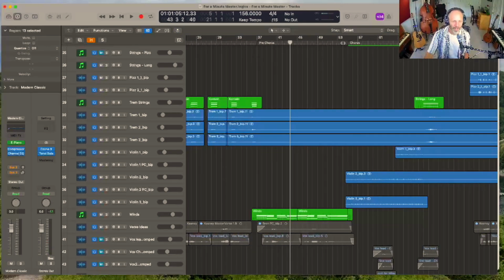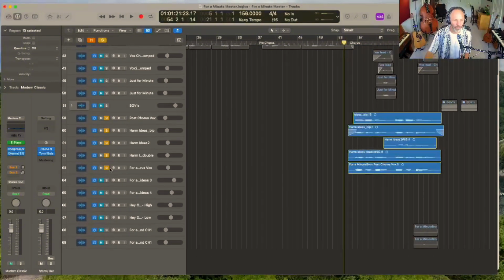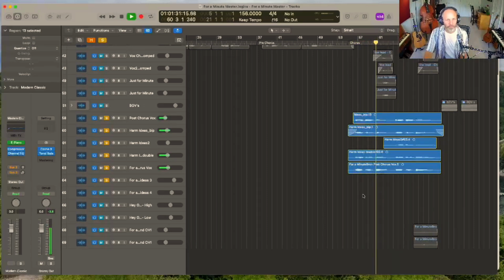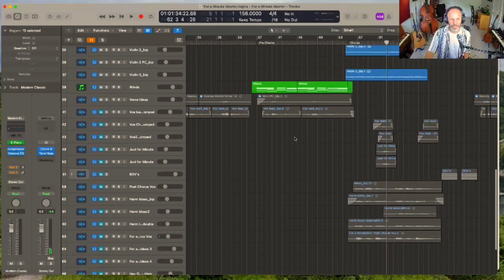So we come out of that, and then we get into the chorus. Now, when we get into the chorus, it actually starts with this whole breath thing again. So here, take a listen. Yeah, so that lyric leads us up to that point.